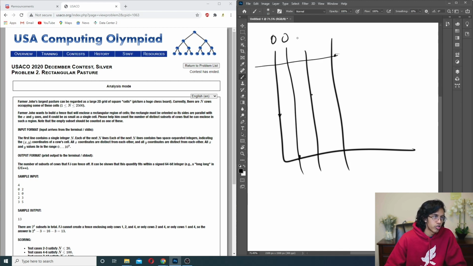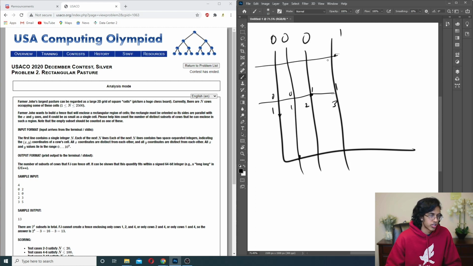So right here, 0, 0, 0, 1, right? For this y coordinate. Then for this guy, it is once again 0, 0, 1, 1, because it's the cumulative. That's what prefix sums do. And then for this guy, it's going to be 1, 1, 2, 3, because this guy's above him, this guy's above him. All right, and then for the last guy, it's going to be 0, 1, 1, 1. Or no, sorry, 1, 2, 3, 4.